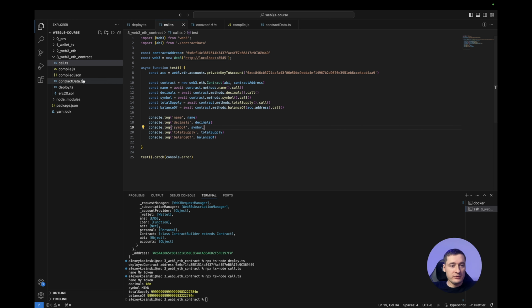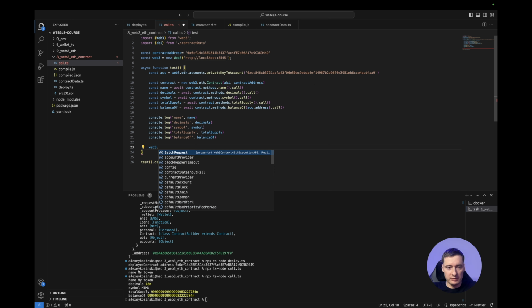Let's try to send something to the contract, like a transaction. For this, let's create a receiver. It will be just an empty account.